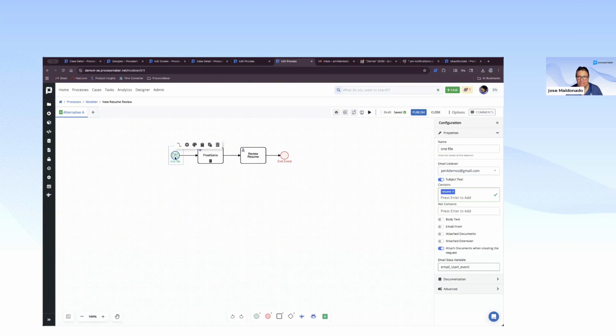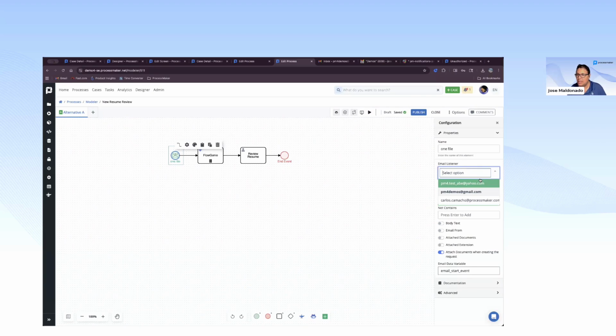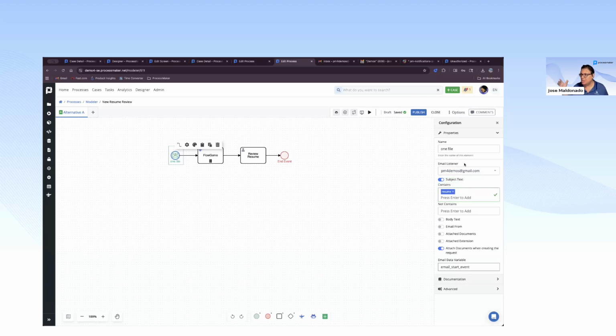The way that this works is that we need to configure an email listener, and I'll show that in a second. Basically, an email listener is a scheduling job that's monitoring an email inbox, and you set up how you want that to happen and how to authenticate where this email inbox is. This scheduler is then continuously running and monitoring the listener. You can have multiple listeners configured, each listener tied probably to a different email address or email account.